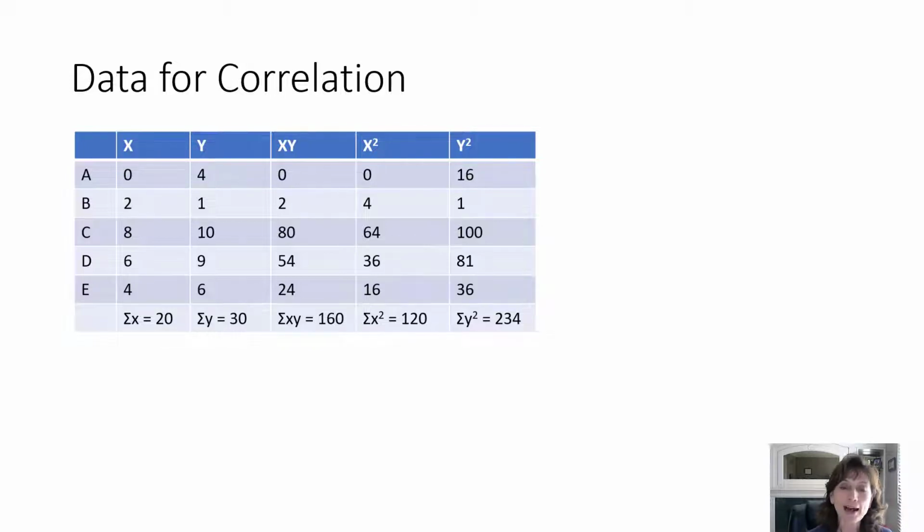So now we have what we're going to need to calculate the correlation by hand. Again, sigma X, we're just summing up the X column. Sigma Y, we're summing up the Y column. Sigma XY, we're summing up the column of X times Y. Sigma X squared, we're taking all of our X's and squaring them, and then summing those. And sigma Y squared, we're taking all of our Y's, squaring them, and summing those. Okay, so that's all there on that table for you. We're going to come back to that bottom line of numbers, all those sigma X's and sigma Y's and so on. We're going to need those to calculate our correlation by hand in a few minutes.